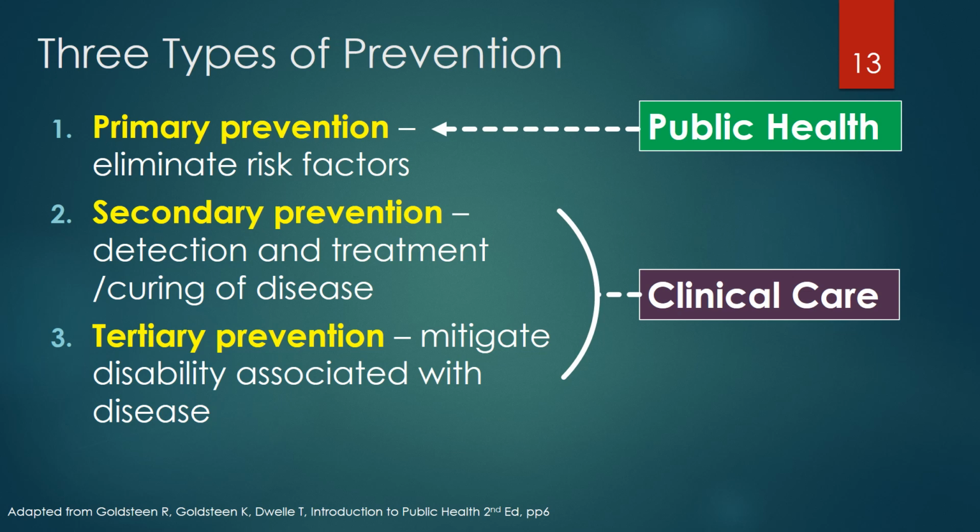Tertiary prevention mitigates disability associated with disease. Tertiary prevention focuses on reducing adverse health outcomes to the greatest possible degree. The CDC stated that tertiary prevention concerns managing disease post-diagnosis to slow or stop disease progression through measures such as chemotherapy, rehabilitation, and screening for complications. Secondary and tertiary prevention are the primary mission of clinical care systems and professionals. We need all three types of prevention to improve a population's health and wellness.